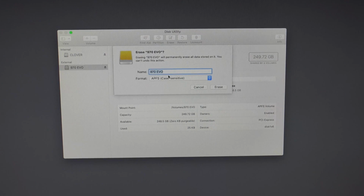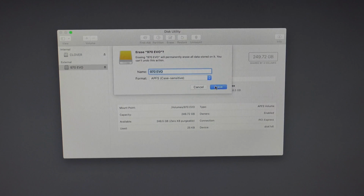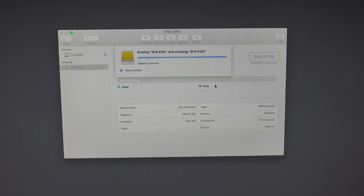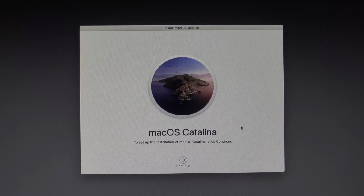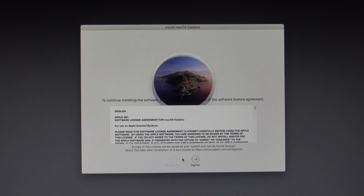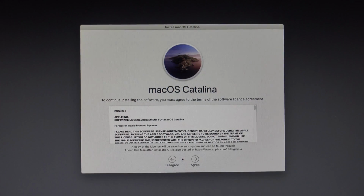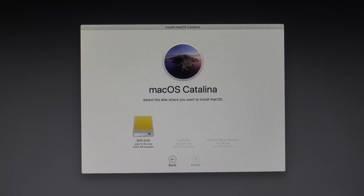The first thing you want to do is open Disk Utility and format your boot drive to be an APFS, ideally APFS extended journaled file system, and then you can close that and reinstall macOS. So when you pick the reinstall macOS option, first thing, you will need Ethernet connected to do this. You will need internet access from the machine to be able to install macOS the way we're doing it. And I should also mention this might take a little while and the system will reboot in between as well.